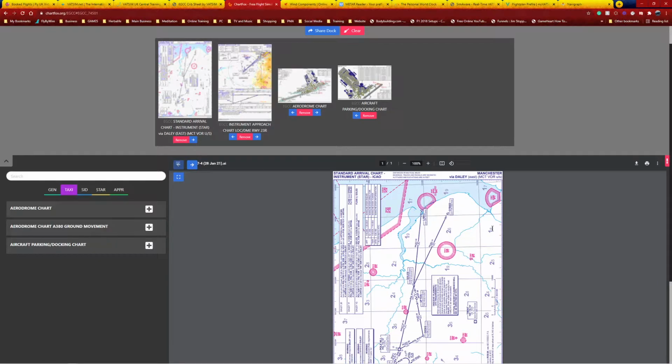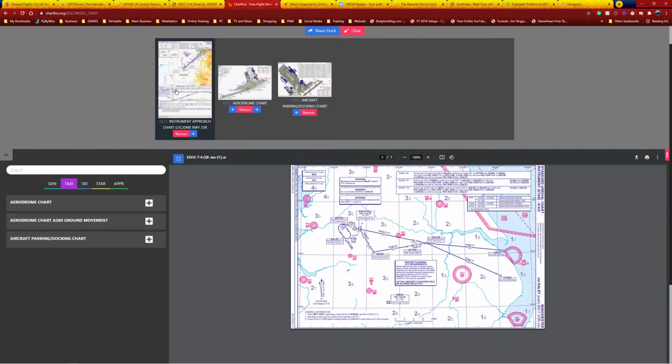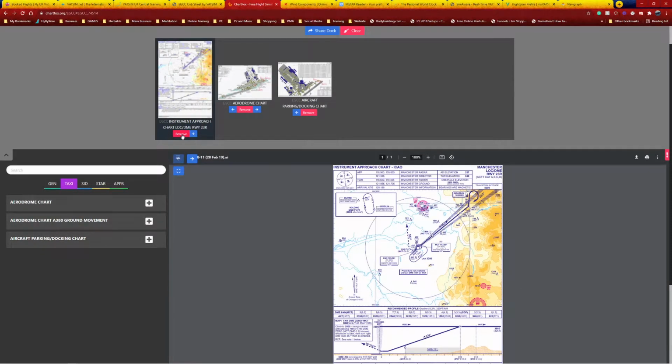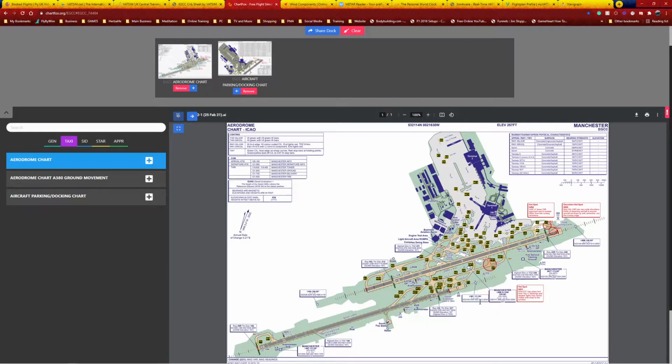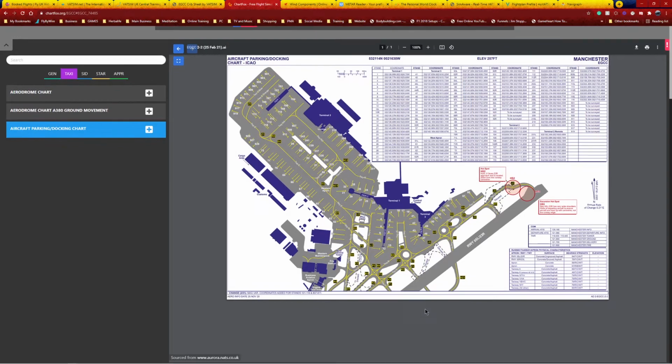I'm then going to be in mid-flight, and then what I have is this ready for our approach into Manchester. Once I've gone through the star, I can remove that. Then I've got my approach coming in, I can remove that. Once I've landed and come off the runway, let's say I come off at this exit here, Alpha Foxtrot 1, I call up ground and they taxi me Alpha all the way down, and let's say we end up at stand 51. I can then open this chart where stand 51, oh it's here, and we're going via Bravo, Kilo, Papa, Juliet, Golf to stand 51.